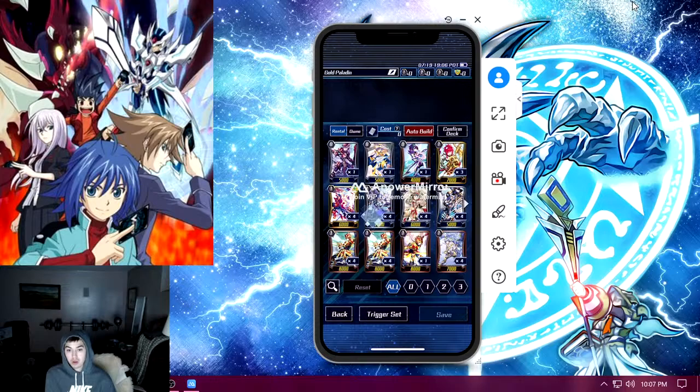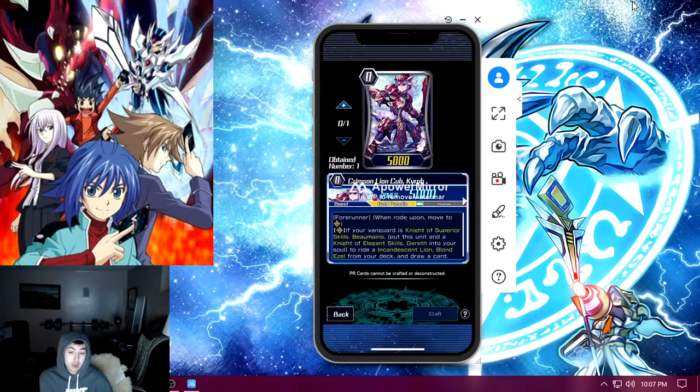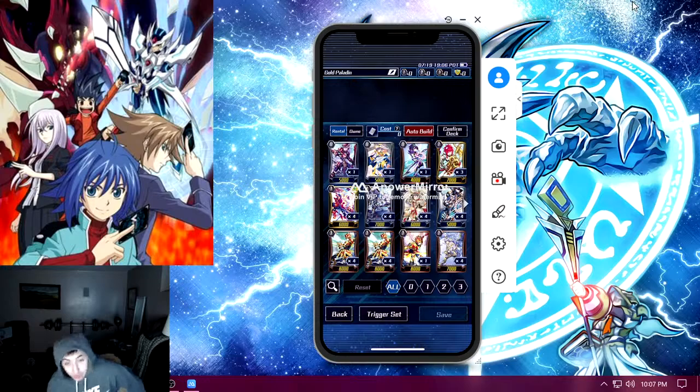If you were doing Pelleas spam, you'd be running Spring Breeze Messenger as your main Vanguard. If you're doing Ezel Riot Chain, you'd be running Crimson Lion Cub Criff. Criff is also your other starter in case you're trying to do what I like to call Aggravating Rush. My Gold Paladin deck is a little bit different, but it still does the same unique thing.